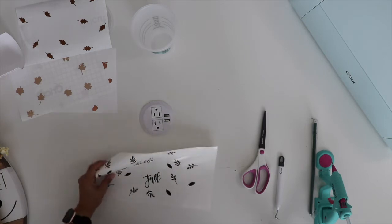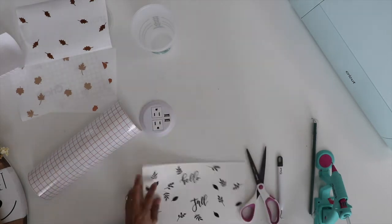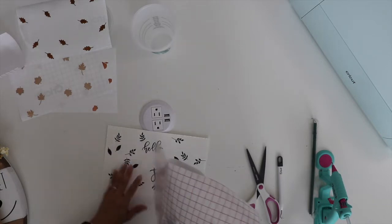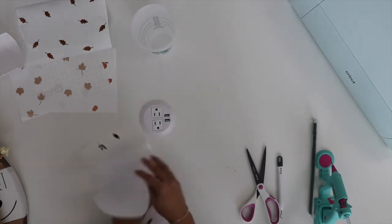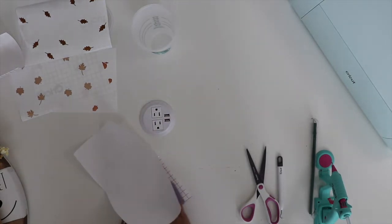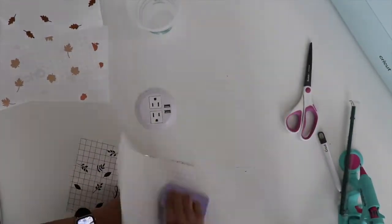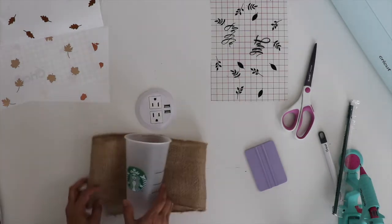Okay, so I'm going to start off with the black one first. Let me cut this off a little bit. Hopefully we do this right. This is my first time doing this, so hopefully everything goes smooth. Alright, so I'm going to start here. Now I didn't get anything to hold this. Here, we'll use this burlap.